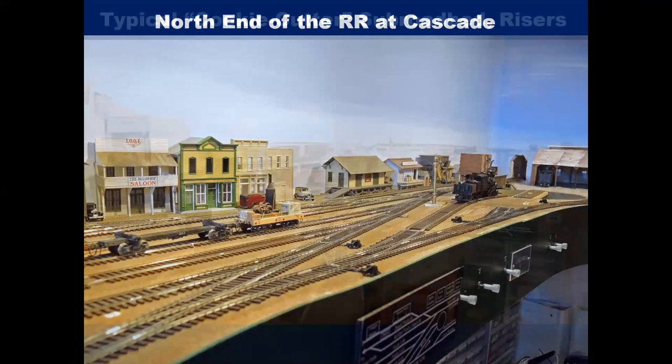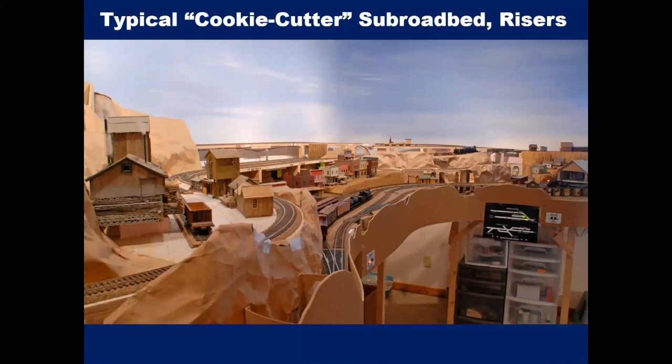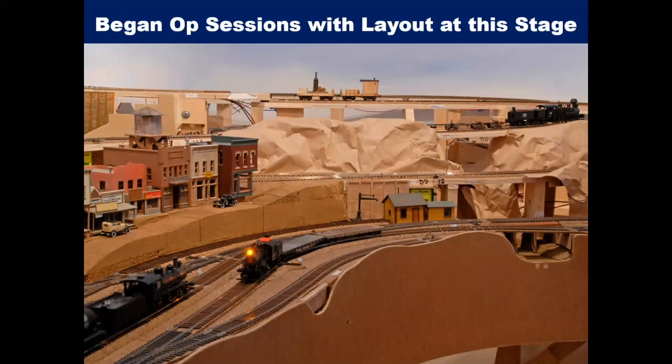Pretty typical construction technique, nothing fancy, standard cookie cutter construction with risers, L girders, nothing unusual there. And I began operating in this early stage, being advised by friends, and it was a good thing to do. You really need to do this before you start building scenery. Worked out well.